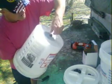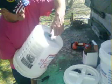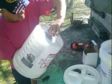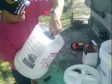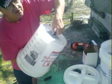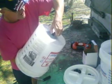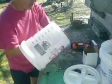Make sure you're putting your wing nut on straight and you're not cross threading. Just keep tightening until you know that it is pretty tight. Normally what I'll do is tighten it all the way down, then I'll turn it 1/4 turn, which is normally what you do in plumbing also.